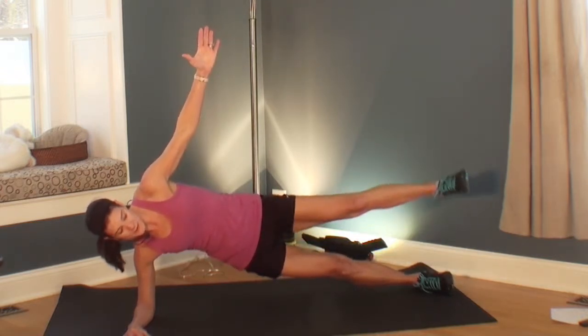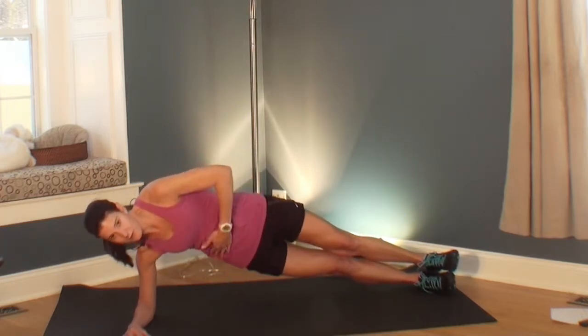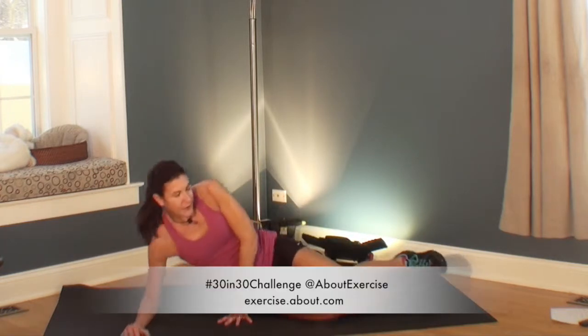So pick your version. I kind of like this one. You've just got a few seconds. This is a great core exercise. You have one more. Good. Great job. Let's move on.